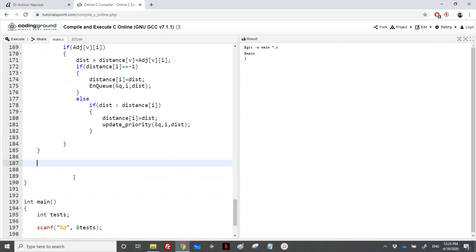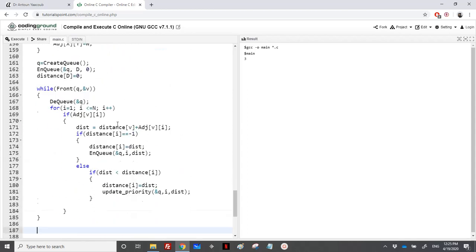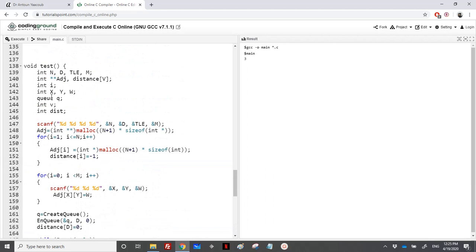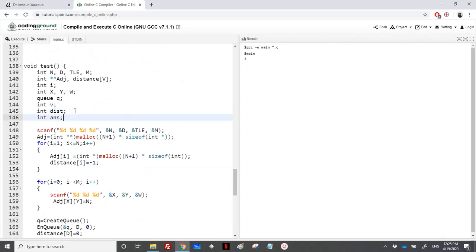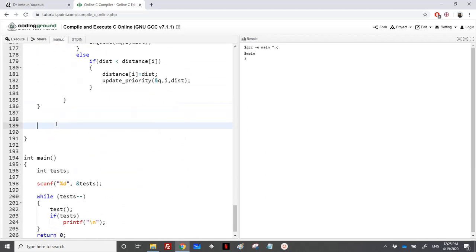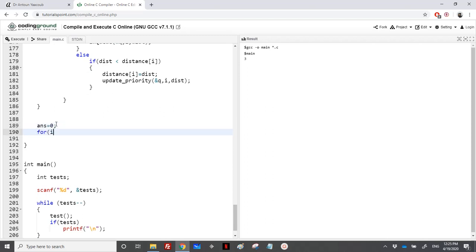Then I need to display the number, so I need to loop over the distance table to check whose distance is less than or equal to the time limit, TLE. So let's declare answer, starting at 0, and loop for i equal 1, i less than or equal to n, i plus plus.